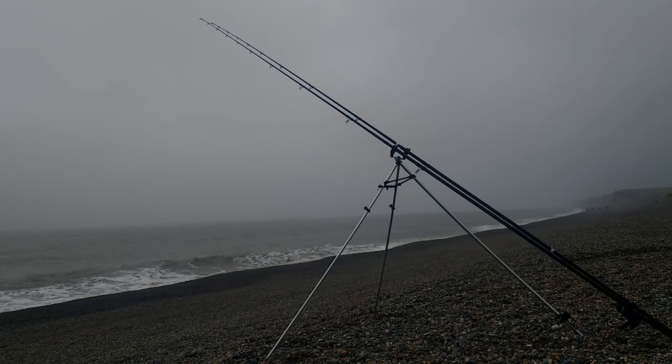Left hand rod again though. Right, let's get this rig baited up and then I can get that sorted. It just goes to show that change to that paternoster rig, I've got a lovely bite and a half decent whiting there. Something worth thinking about. That pulley rig wasn't giving me any indication. So, lesson learned.